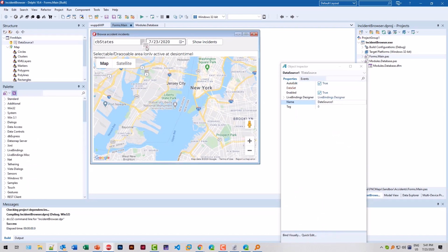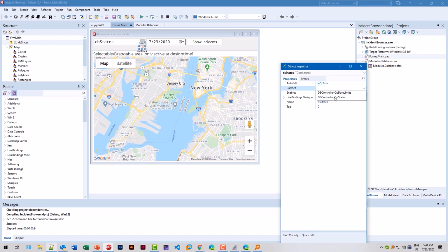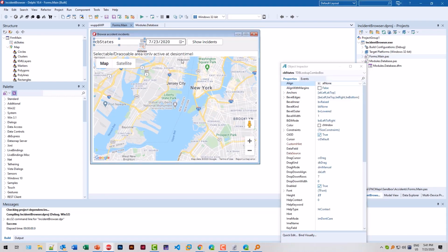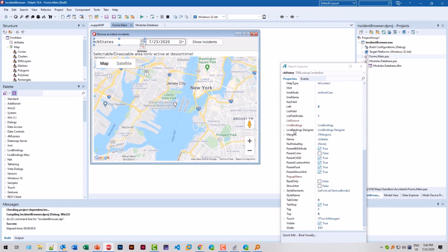And I add it right next to the combo box, so I know that the combo box is tied to that. And I'm naming it DS states. And the data set for that, if the Delphi gods are with me, there we go. There we have the two queries, Q states, and there we go. So now we have the data source tied to the query, which is in the data module, and in the states component, the combo box, I can say, hey, the list source is DS states, and the list field is state, because we want to list the states, and the key field is code.